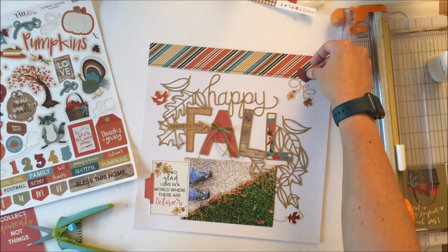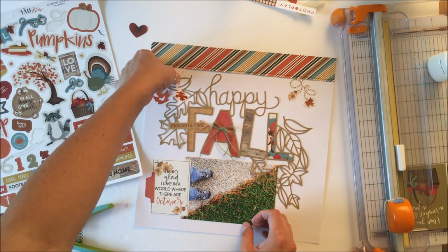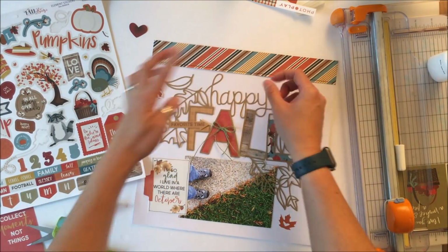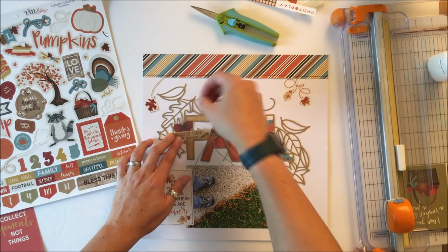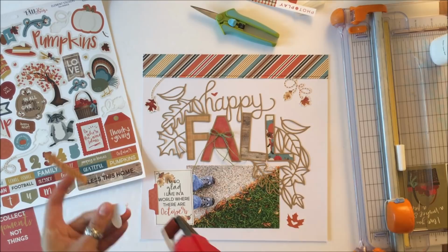And I really wanted to use this heart because to me it's a symbolism. Fall truly is my favorite season, and so having that heart, it was a symbolism that I wanted to use. I wanted that third leaf again just for the trio that tied things together, and it was a splash of red as well. And then I'm going to put that arrow that says favorite time.